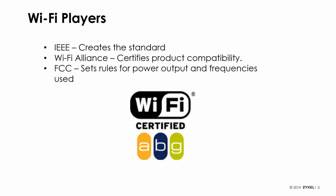So it is not required. It is not a government agency. And in general, you will only see the Wi-Fi Certified logo on consumer grade equipment. In general, business equipment doesn't need this, although I'm sure they're using the Wi-Fi test plan as a basis to make sure everything is following what the Wi-Fi Alliance wants to see. So they're the ones that decided to rebrand Wi-Fi as Wi-Fi 6, Wi-Fi 7, etc.